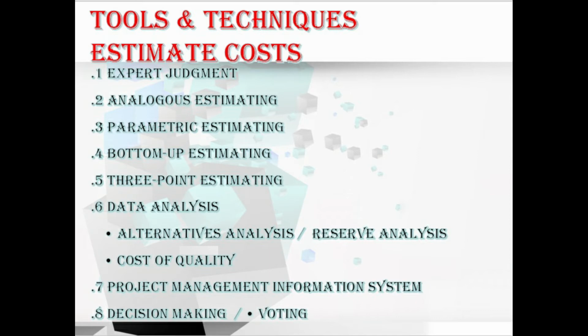This estimating uses values or attributes of a previous project that is similar to the current project. It's so simple. Here the attributes may include the scope, cost, budget, time, and measures of scale. All of this can be used as a reference for the current project.